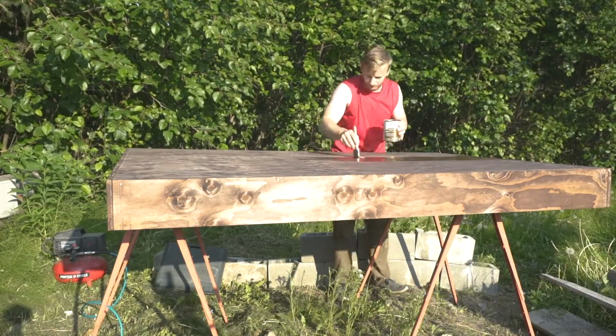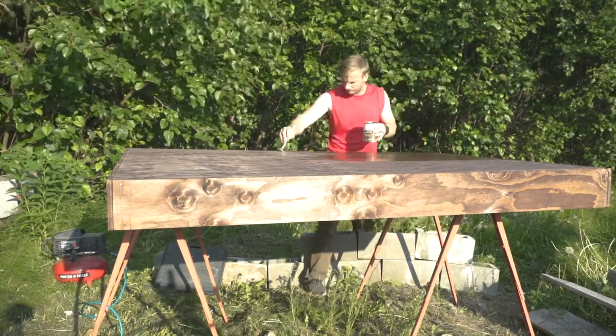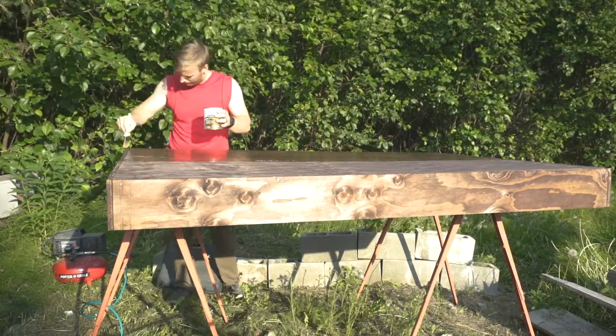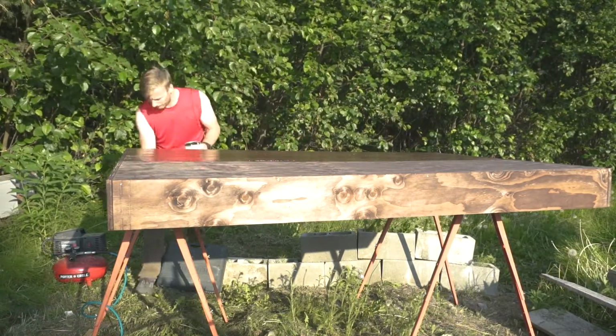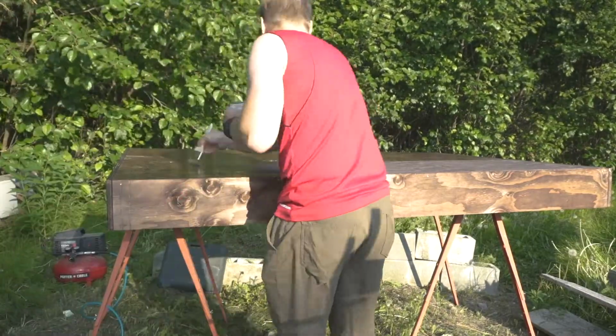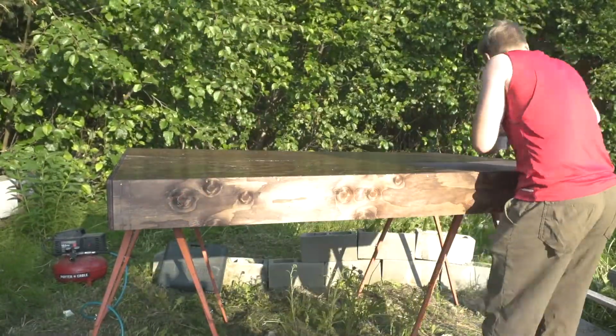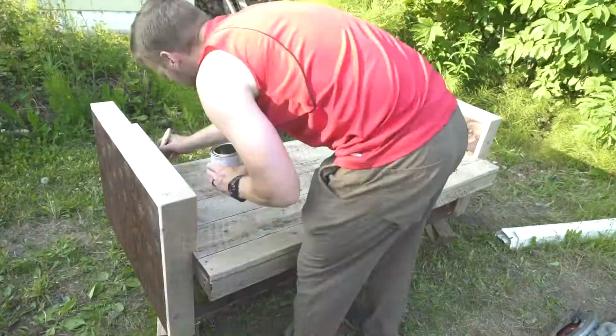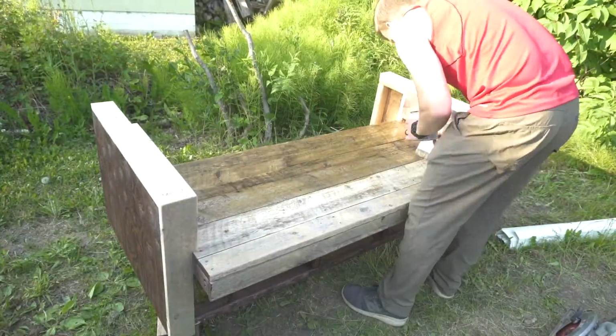If you're going to be moving this into your house soon, I would suggest using a water-based polyurethane. I feel like that takes a little less time for the odors to go away if it's water-based rather than oil. But either way, plan on giving it some time for the odors to go away, or definitely keep your room aired out after you've applied the varnish.